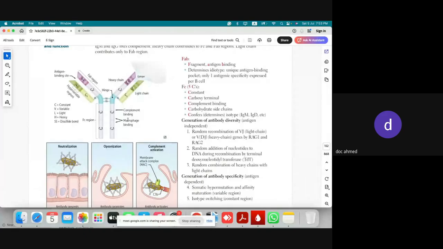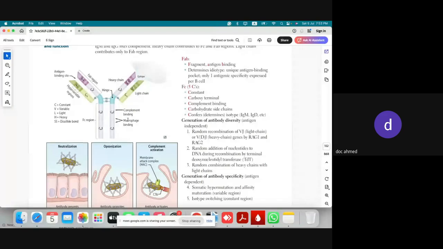It's going to start making random sequences like 1 1 2, 2 2 1, 2 1 2, and in the end, after making a million sequences, it's going to make one sequence that is 312. So now this 312 in the variable region is going to match that pathogen 312. So this antibody is going to be specific towards that antigen. That's why we say that every antibody has a specific antigen.